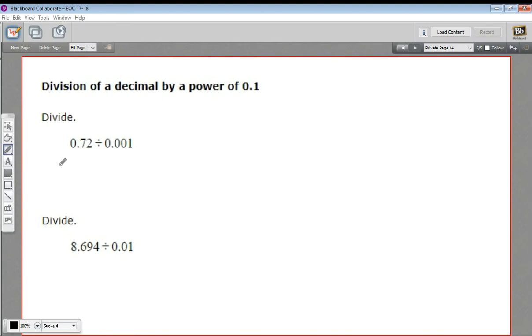In these problems, we have a decimal that we're dividing by a power of 0.1, so 0.1 or 0.01 or 0.001. We did problems like this with multiplication, and you know that if you take a number, let's say 7.2, and you multiply it by 0.1, you're actually making this number smaller when you're multiplying by a decimal that's less than 1. And you ended up moving the decimal place to the left, the same number of digits that there were behind the decimal place over here. So that would equal 0.72.